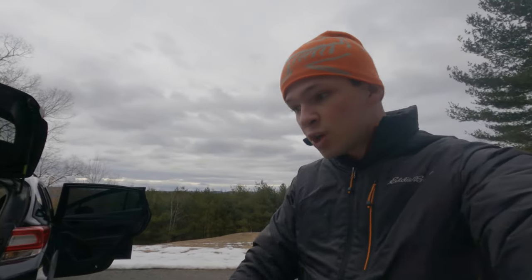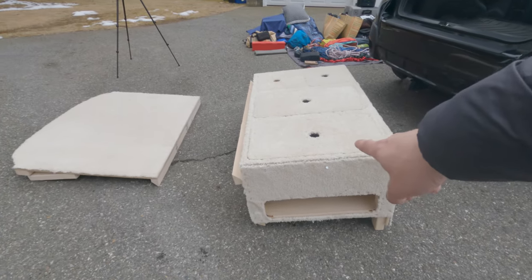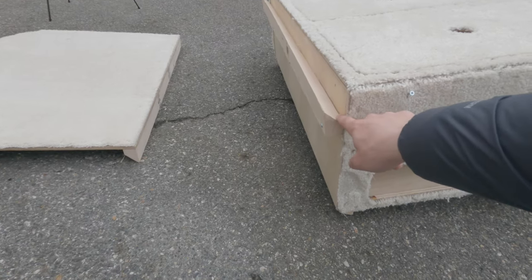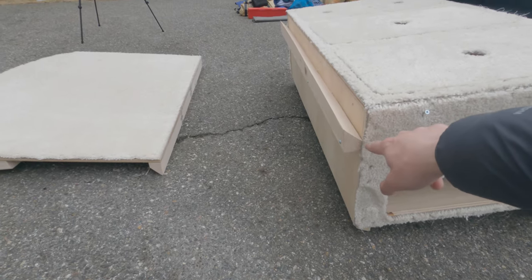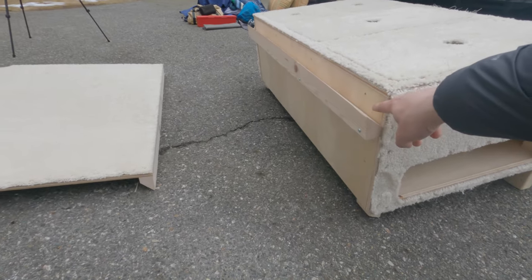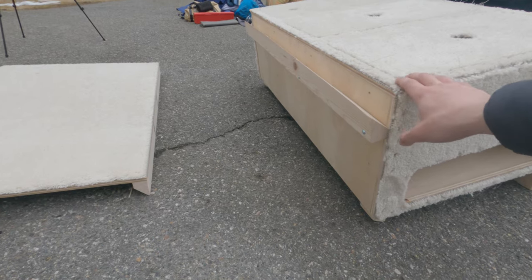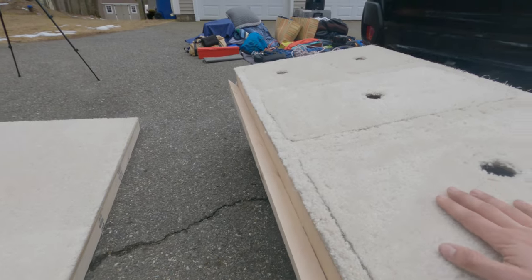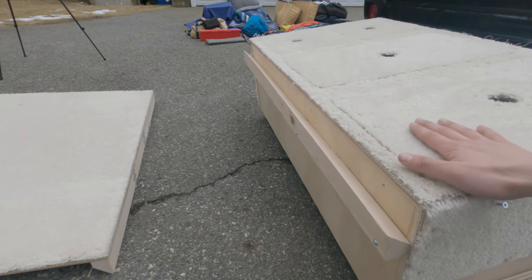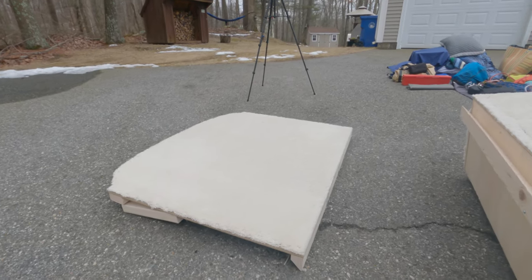Now that I've pulled it out, I can show you how the whole thing works. It's these two pieces: the main chest and the back bed platform. They're attached just by one joint — a French cleat. All you do for that is cut a two-by-four through the middle at a 45-degree angle. It just pops right into the slot and it's just about the strongest thing to hold it together. Makes it super simple, doesn't move around at all — it was really the perfect solution. I carpeted the whole thing just to make it more comfortable — no splinters, and it helps everything slide across it easier. Everything is just half-inch plywood, which keeps it pretty heavy but helps keep the weight down.